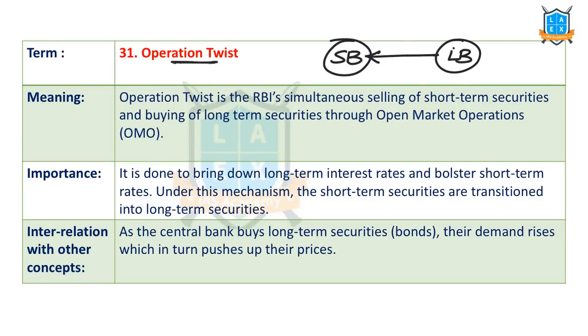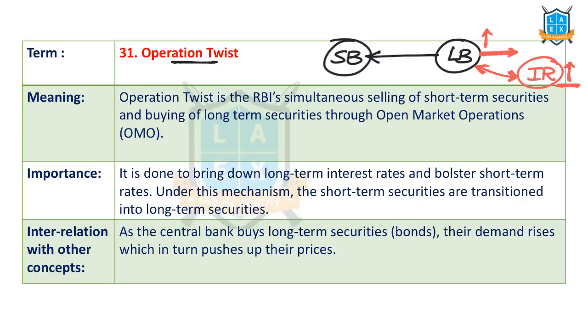Why? Long-term bonds were issued earlier when the interest rate was high. Based on the long-term bonds and the interest rates, banks decide their interest rates. As the long-term bonds and the interest rate mentioned on them is more, interest rates charged by the banks is also more because interest rates are indexed to the long-term bonds. Now what the government wants to do? Government wants to reduce the interest rates because it increases the money supply. That's why RBI is taking certain measures.